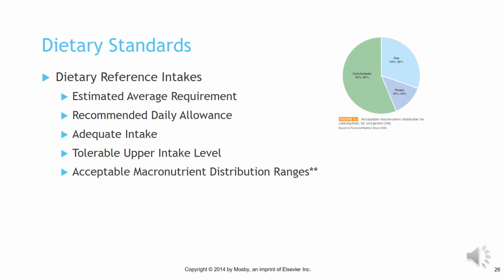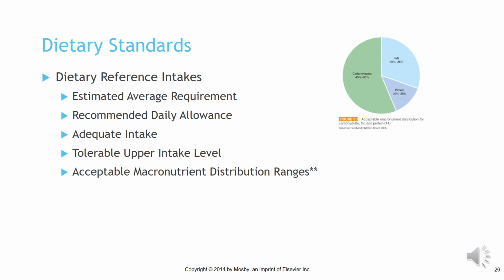The tolerable upper intake level, that's saying, okay, that's the most you can take in of a particular nutrient to prevent an adverse health risk. Because everything we need in moderation. Even though protein is wonderful, if we take in too much, we have a problem. If we take in too much fat, obviously we have a problem. So there's a certain level we say, okay, we'd like you to get a lot, but above that certain level we can start having health risks.